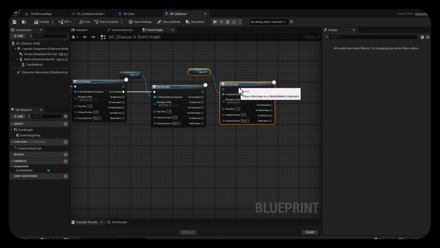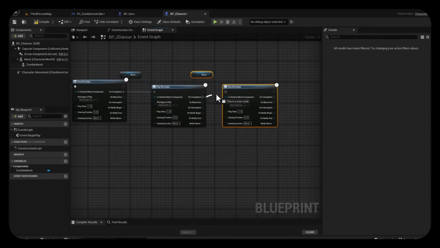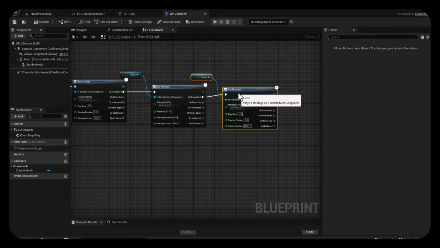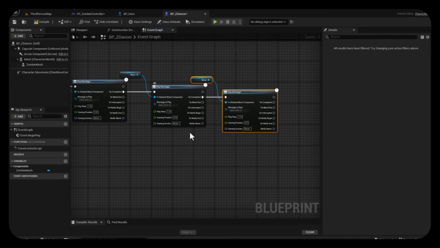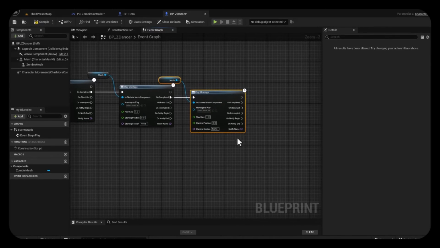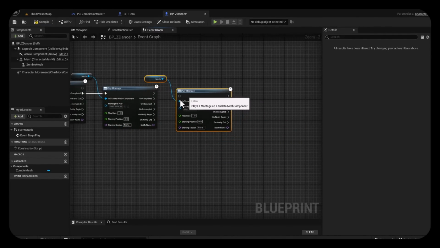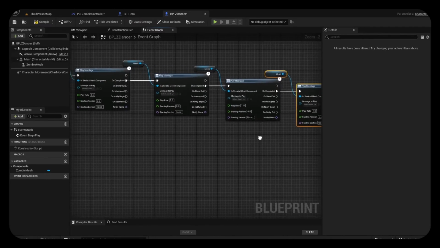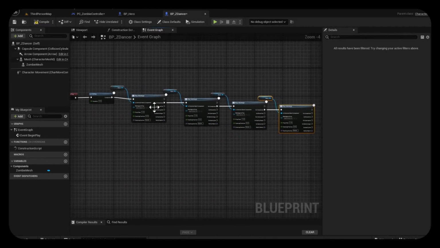Control D. Remember to do it on the complete. Because if you do it on this one, it'll try to play the animations at the same time, and that doesn't work. Control D again. I would assume you'd get errors and things, so I wouldn't do that. Like so. Now, we've got all 3 of these.